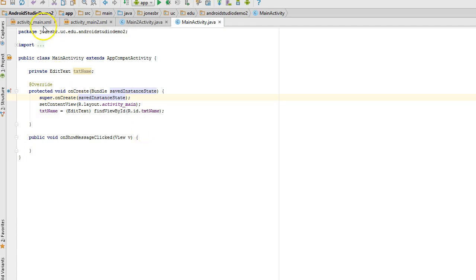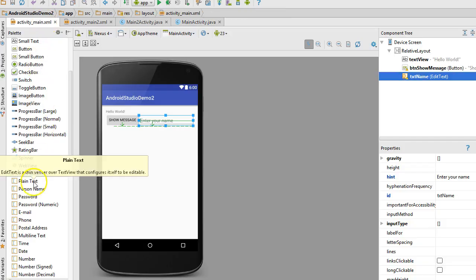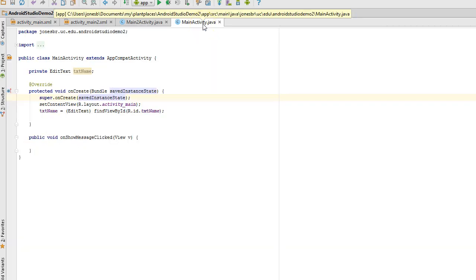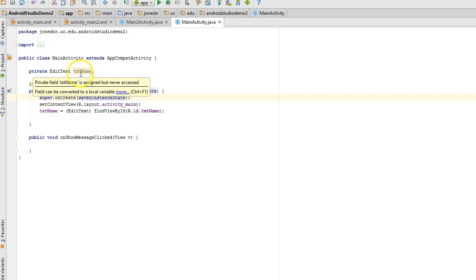So a View could be any widget on our screen. Could be a plain text, could be passwords, spinner, rating bar, any of those. We want to tell it that we specifically know this is an EditText component. So I declare the variable EditText. What do I mean by declare variable? To declare a variable, I have to have a variable type and a unique variable name.